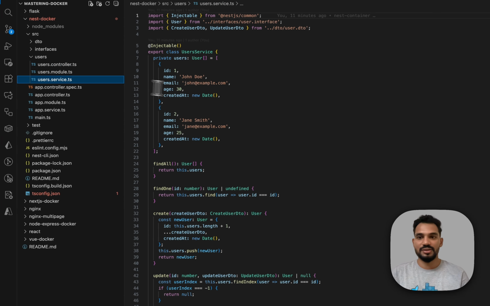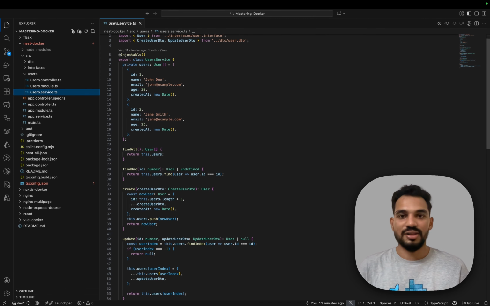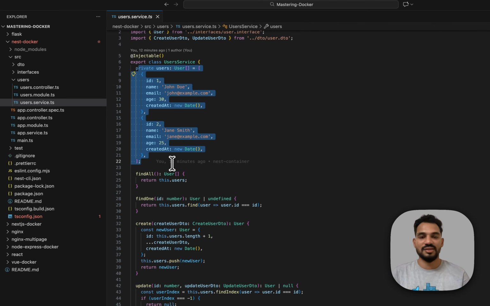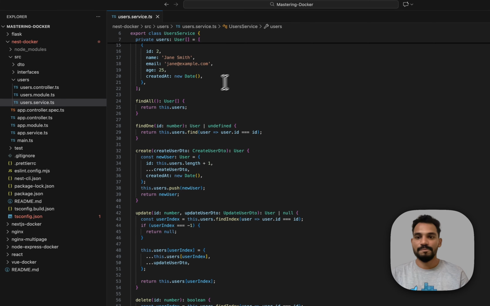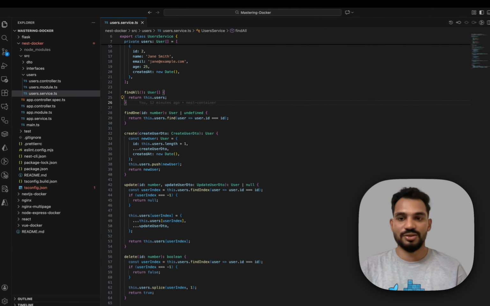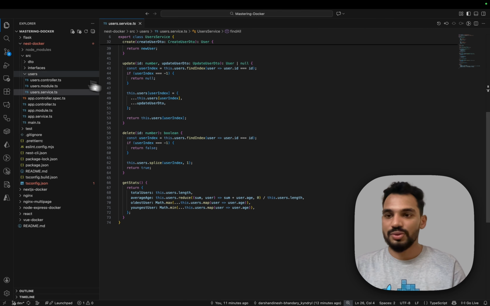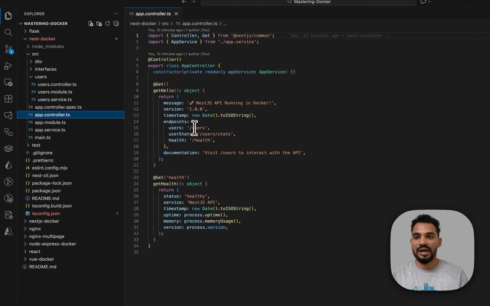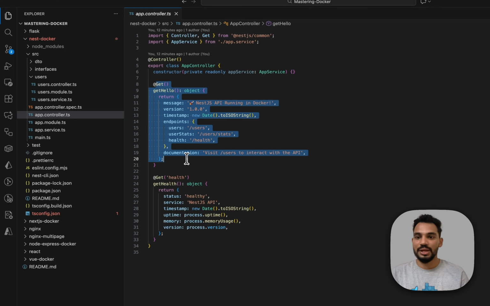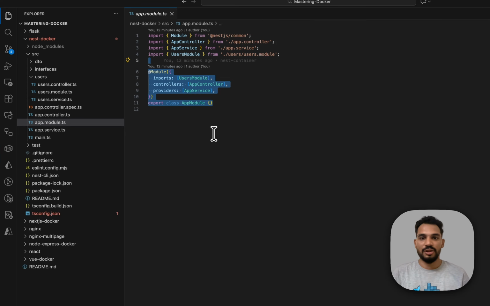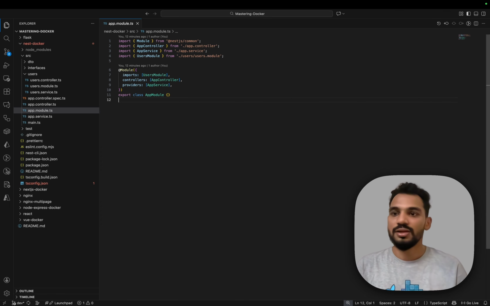Now, if I come to service, here I can see what I can insert into my databases. Here I'll define a private class, users, with initial data. Then I'll define some functions that return data from my storage to the controllers, more like a model. So this is all. In controllers, we just have health functions that return at slash. Then in app module, we have all these modules.